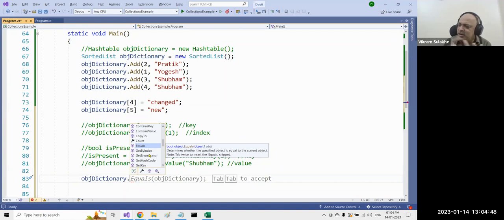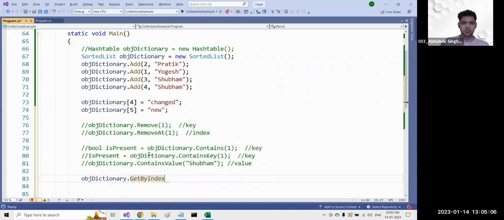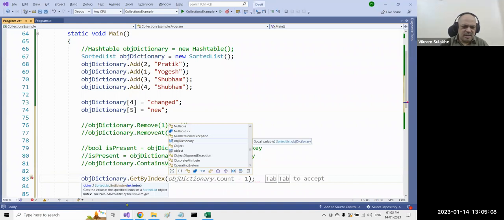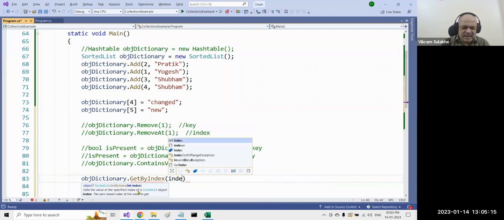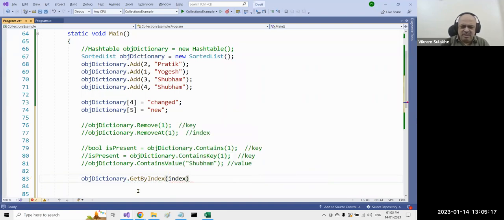It could return the key or it could return the value. Any guesses what it would return? Both? No, a function can return only one. So will get by index return the key? Let's see what it returns. It gets the value at the specified index. So in this case, if I'm passing it the index, it's returning the value.